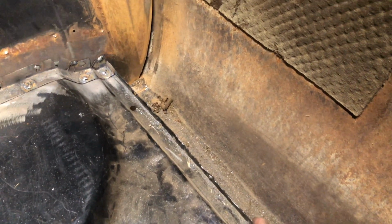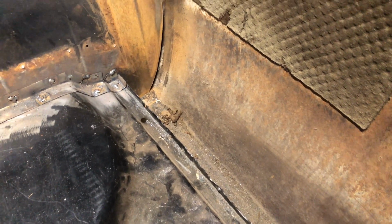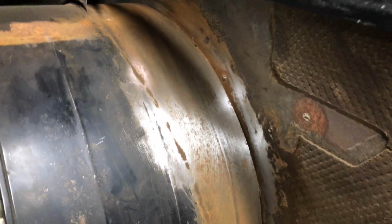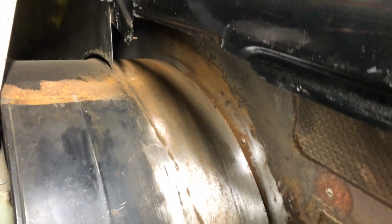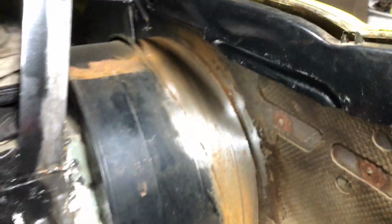And this is the section I was talking about. That dips down there. There's a floor pan, it's a new floor pan. And that section that kind of went down at a 90 and back up, that's where that goes. And I'm going to seam seal that inner tub to the quarter panel, just going to clean it up a little bit more. And so I'm going to weld it to here. Going to come up through here and down, and that'll remove that one, but that's where it's going to go. So yeah, it's getting there now.